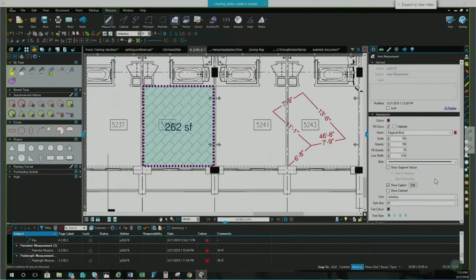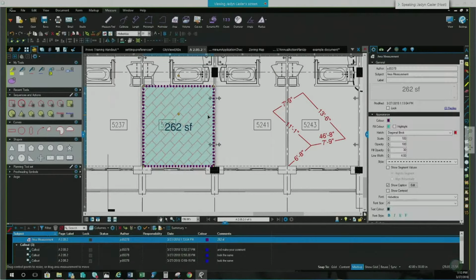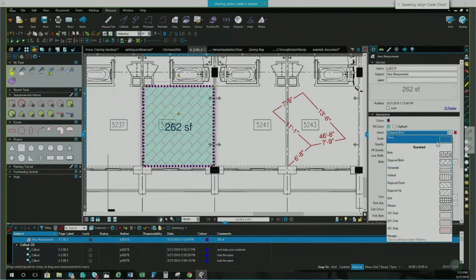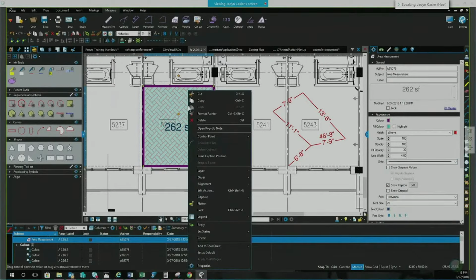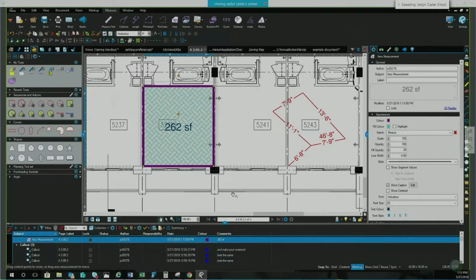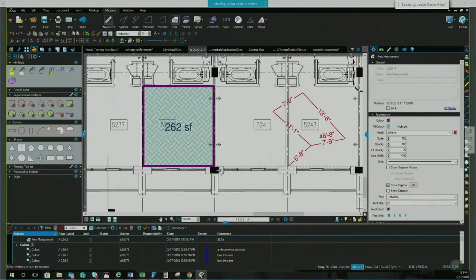And with the markup, this guy here, you can also do hatching in the markups, which is kind of fun. So I'm going to get rid of my hatching here, or actually I might go even more elaborate. So what am I going to do with this guy if I know that this is the style that I want to keep him? One way I can do is I can right click on the markup, I can set as default. So then that means the next time I do my area markup, it's going to look exactly the same.